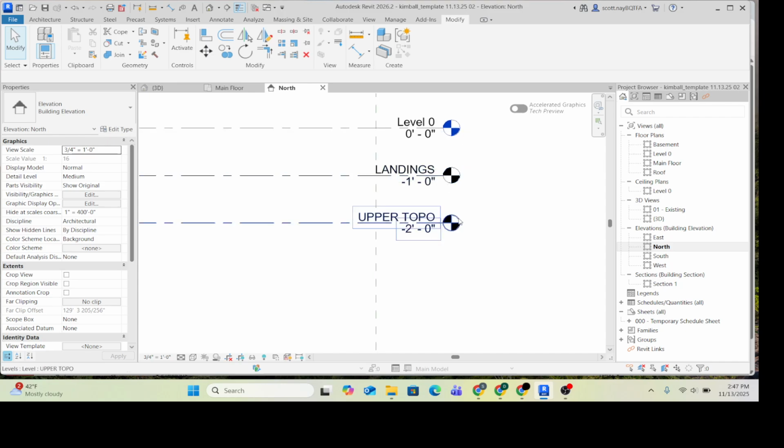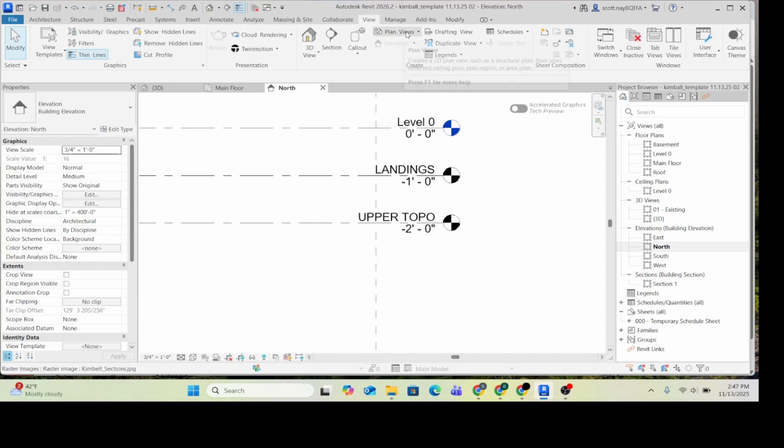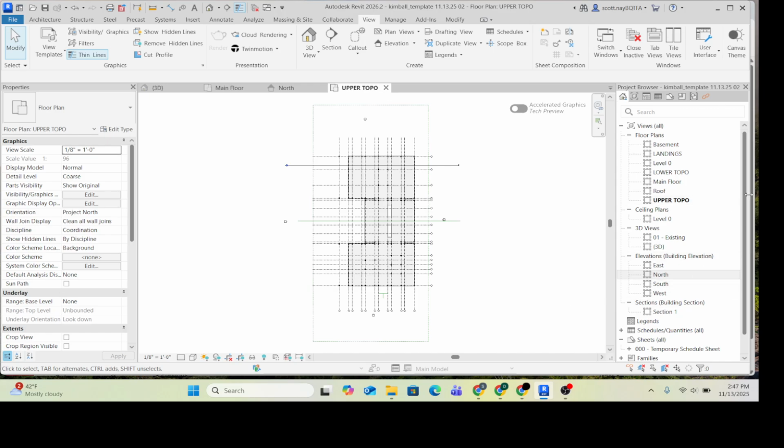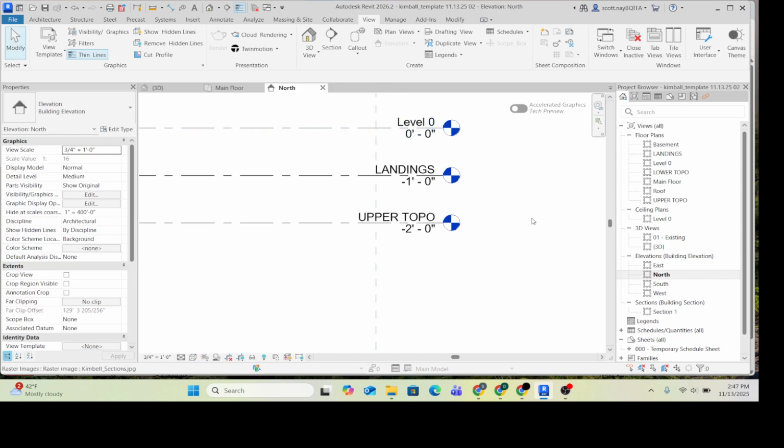Again, we're using math at this point rather than the picture, but they have not appeared in our project browser. Revit is not smart enough to do that for us yet. So we have to come into the View tab, and right underneath is a thing called Plan Views. And if you click on Floor Plan, anything you've created that is not in your project browser is going to show up here. So you just highlight all of them, click OK. So now all my levels are here. Alright, we've got our new levels.